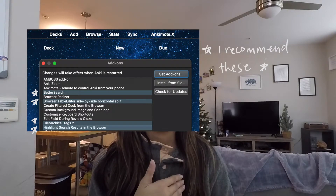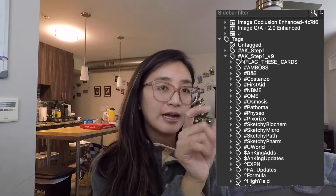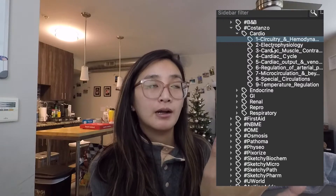You'll need some add-ons to unsuspend cards efficiently. When you first open the Anking Step 1 deck, suspend all the cards — put them on pause. Then as you go through lectures, search keywords from the lecture, like 'PKU,' and all the cards will come up. You also need the hierarchical tags add-on, which is how the deck is organized. Do the cards you pulled every single day — new cards from lecture plus due reviews of old cards.